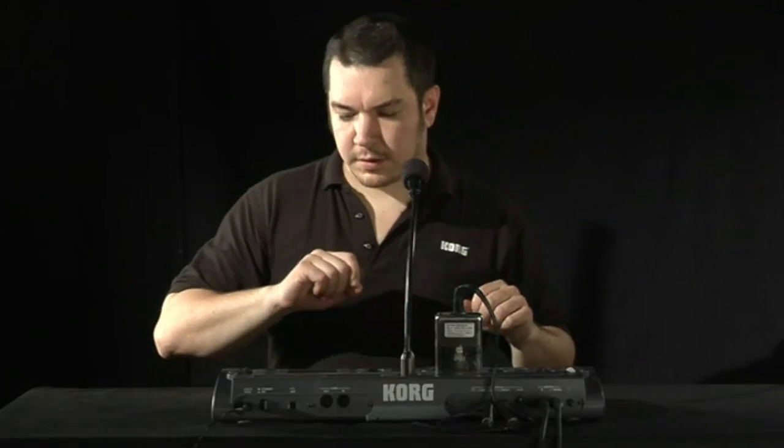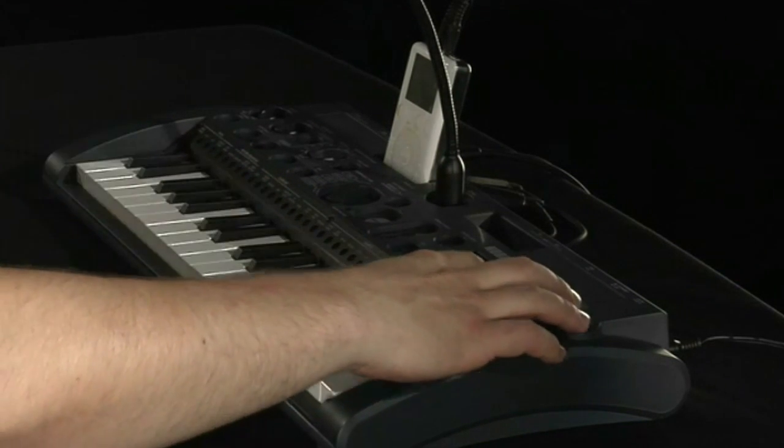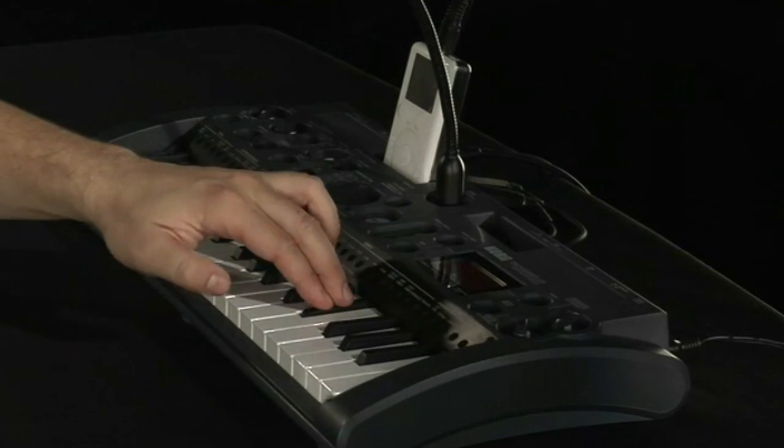Since we're remixing at this point, we might as well add some effects. Time to fire up the microSAMPLER's powerful chaos-driven effects section. There are a total of 21 effects, including modulation, reverb, delays, as well as Korg's famous grain shifter and decimator.